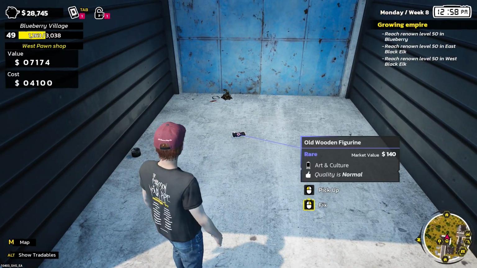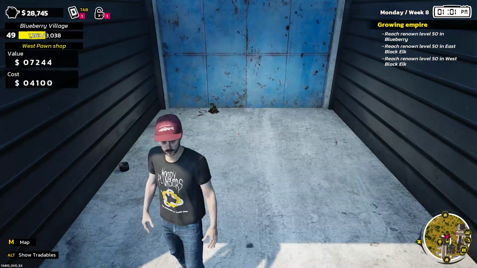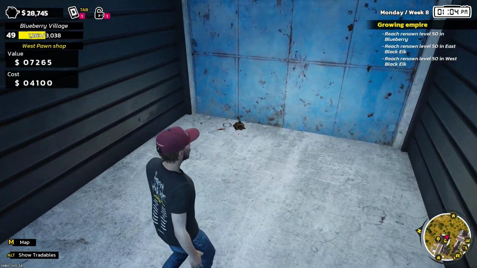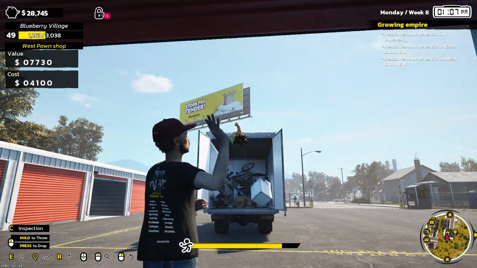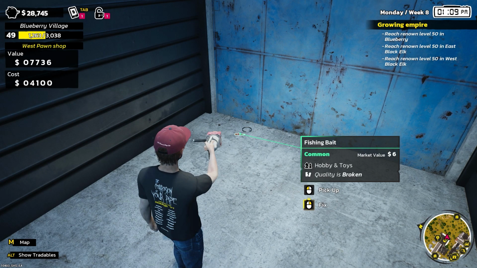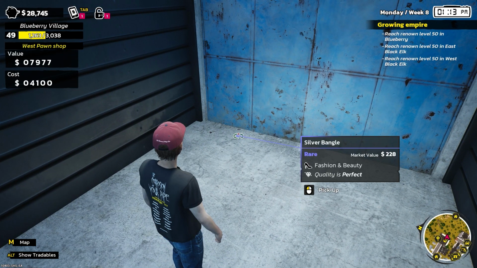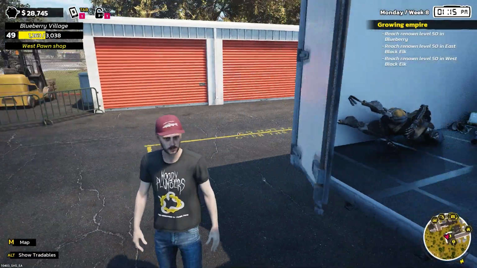What's that? Old wooden figure. We actually have 3,000 profit from this. Didn't expect that, to be honest. But not bad at all. Unique old phone. 460 bucks. Interesting. Fishing bait. And there is another bangle over there. Fly in there, buddy. Silver bangle. Okay. 7977. Not bad. I think that's it, though.